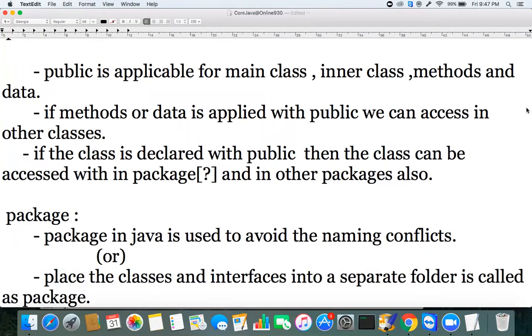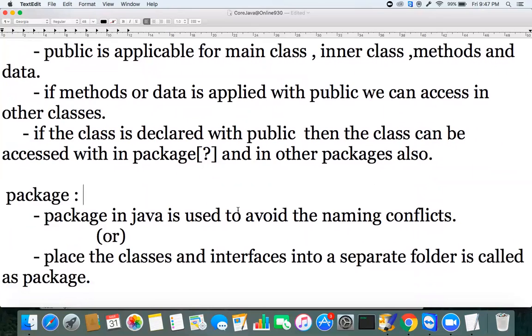Even if you place some set of classes and some set of interfaces into one separate folder, that is also called a package.